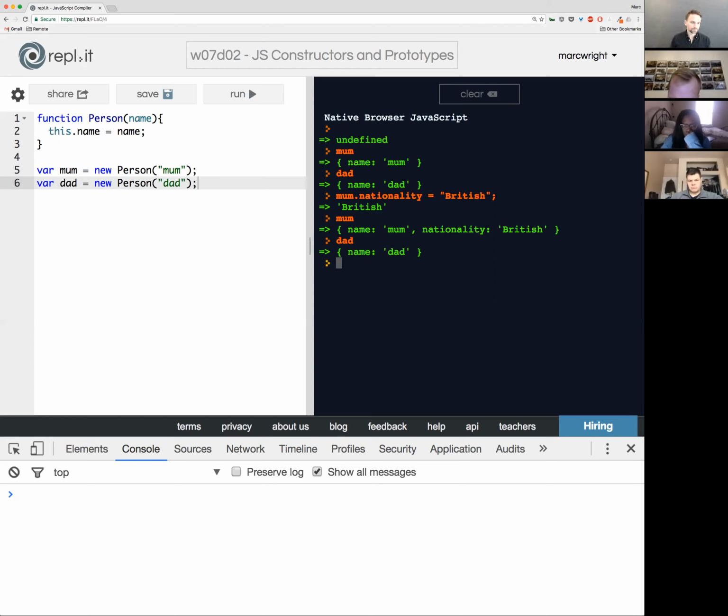That's cool, and that was a property. What if I wanted to add a method of speak to my mom? I could do that. Let's say mom.speak equals a function, and when I call this function, I just want an alert of hello, just for example. Oh my goodness, I didn't close out my function. Let me try it one more time.